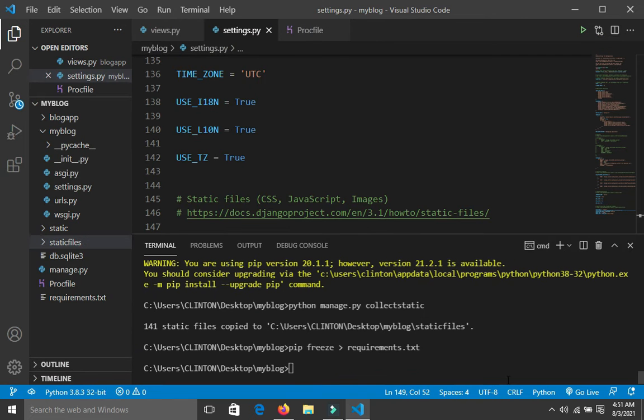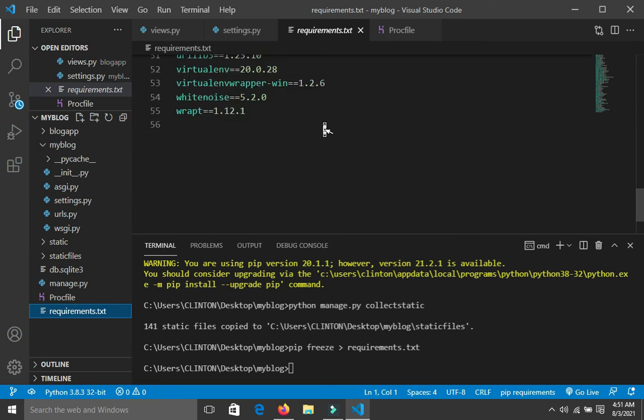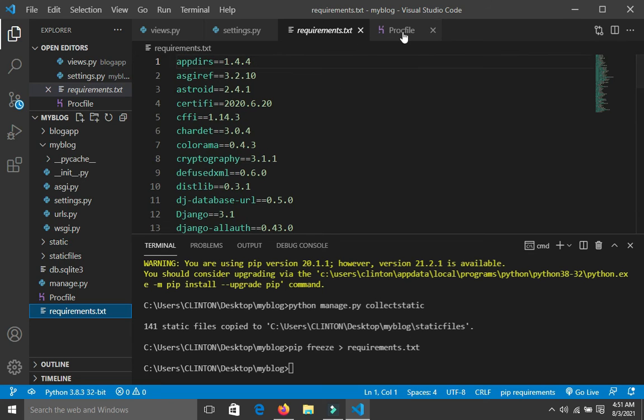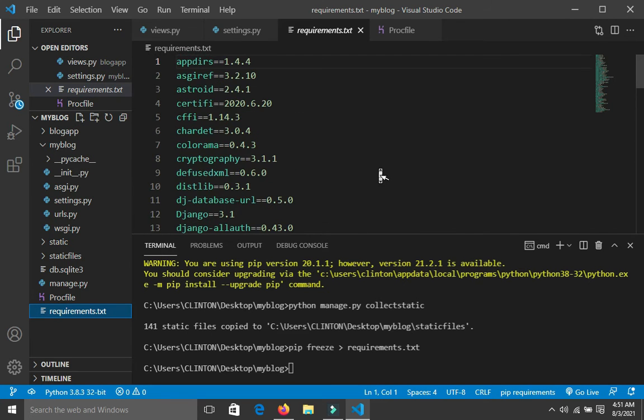What the command did was create a requirements.txt file for us that holds all our Django dependencies, all the things we installed for this Django project. If I open it right now, you can see all the things we've installed. When we deploy on Heroku, they will also be installed on Heroku, so our Django project can stand. Understand? After doing so, I think we are done with the Heroku configuration.